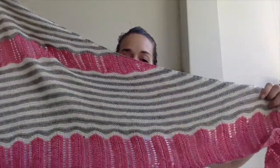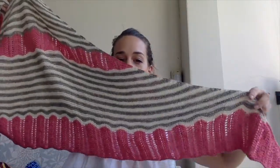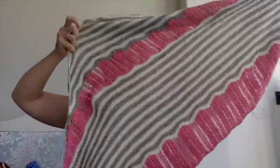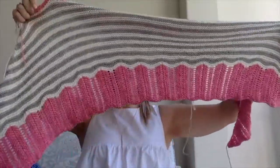The only one I completely finished was my Marrakesh shawl, and it's just come off the blocking mats. I just need to weave in the ends, which I'll do while this video is uploading. But I really love how it turned out. It's really big. I blocked it quite aggressively.